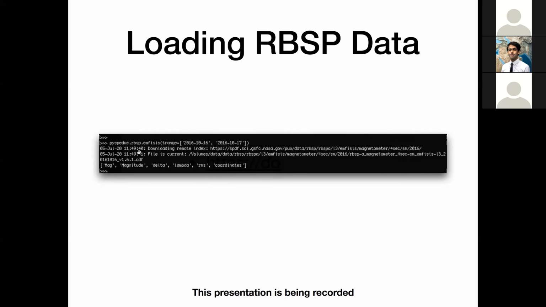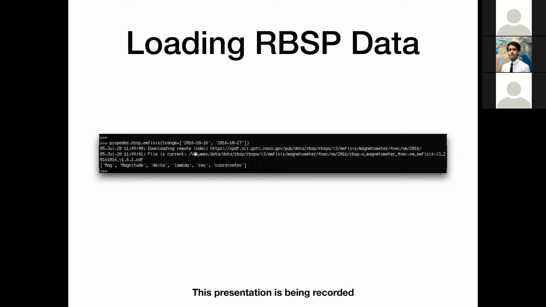And it went out and, since we already had the data file locally, it checked to make sure that it was up to date. And if you don't specify a probe, it loads probe A by default. And it loads the 4-second data and SM coordinates by default. But there's keywords for changing the coordinate system and the data type and the level.